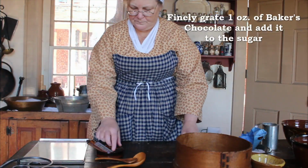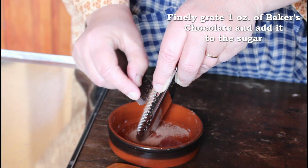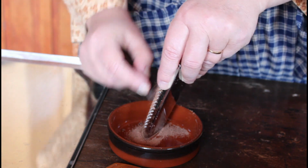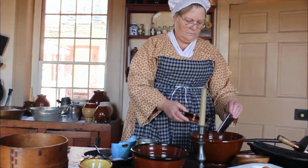Now grate 1 ounce of baker's chocolate very fine. A small nutmeg grinder works best. During most of the 1800s and before, the type of chocolate available for cooking came in a block form, which had to be melted or ground in order to incorporate it into recipes.